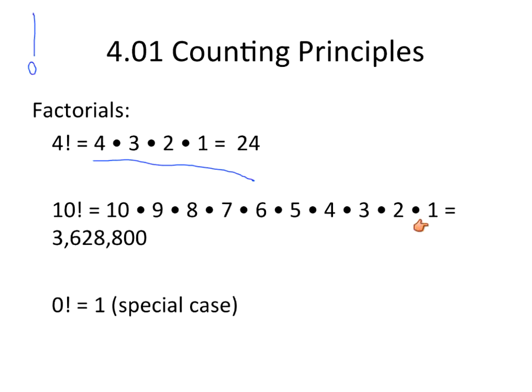Are factorials a part of another part of math? I think I've learned this before, but somewhere else. Factorials are always part of combinations. So if you've ever learned about combinations in another class, like maybe 7th or 8th grade, you might have briefly touched on them. That's when we use factorials. There is one special case, and that's 0 factorial. 0 factorial actually equals 1.